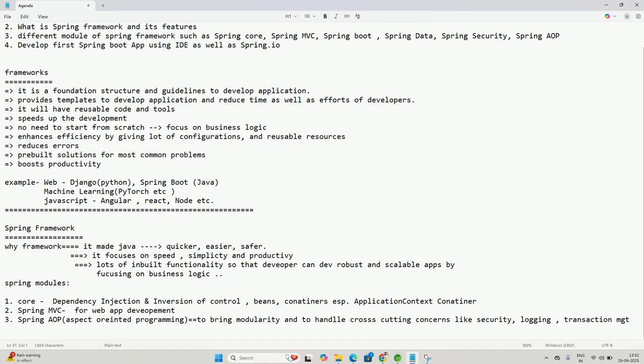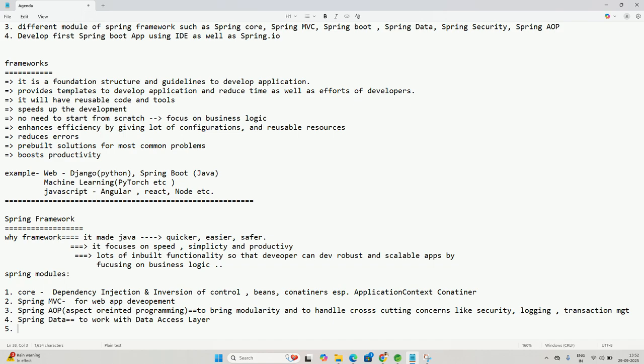Fourth, we will have Spring Data to work with data access layer. Next, we will have Spring Security, which provides inbuilt authentication and authorization features.